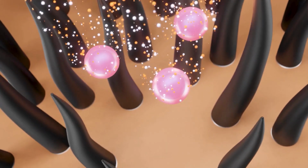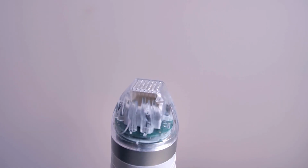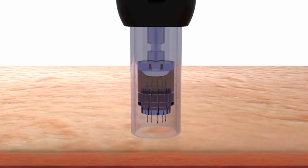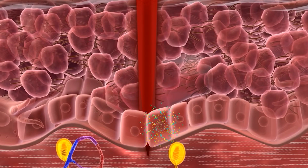The first question that I want to answer for you guys is, how does microneedling work and how does it help hair loss? Microneedling is a process where tiny punctures are made in the scalp, and these wounds help to stimulate blood flow and stimulate collagen production. As the skin heals, it brings much needed blood flow and nutrients to the area of these wounds and helps to stimulate hair growth. There have been many studies on microneedling and its positive effect on hair loss and regrowing hair.